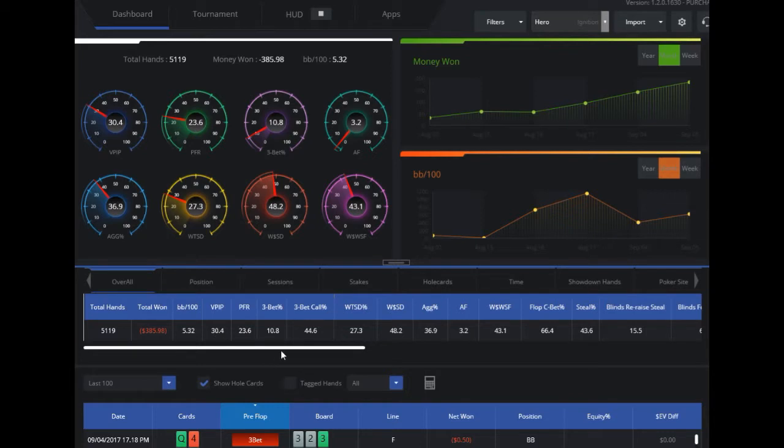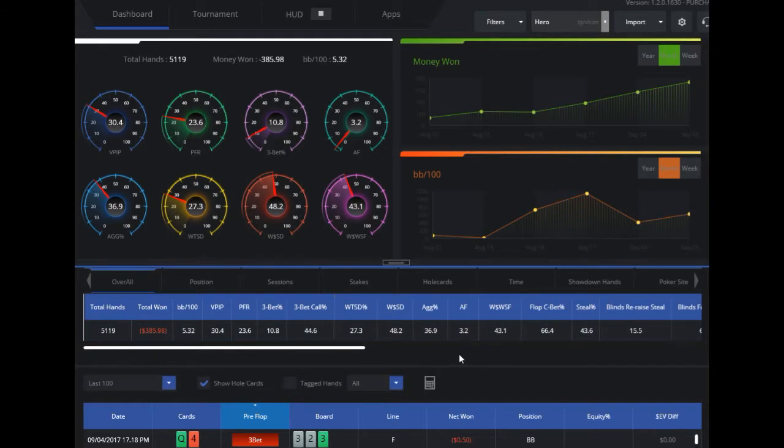3-bet usually want between about 6.5 and about 9.7 or 10. So 10.8 is a little bit on the high side. Again, not a huge concern, but it's something I would flag. And then I'm going to go back and look at some of the 3-bet filters and look at specific hands and ask, hey, was there spew here? So when I'm doing my analysis, I'm flagging 3-bet, I'm flagging VPIP so far. Those are two areas I want to look at. I'm not going to go through everything, like I said. I'm going to just go through a few more quickly.